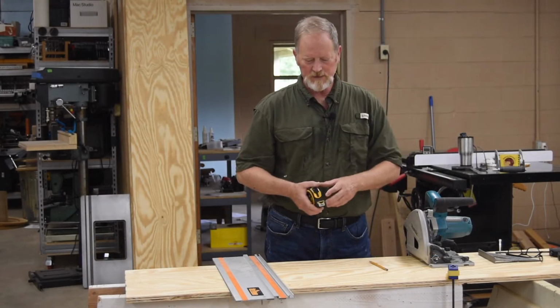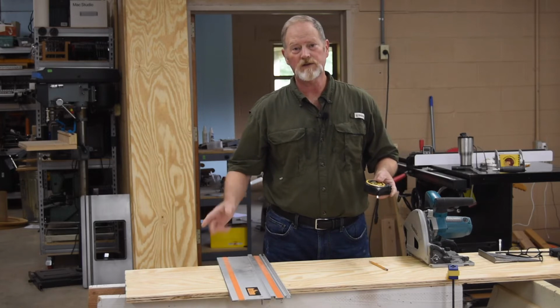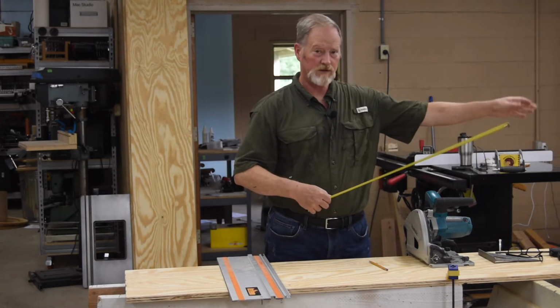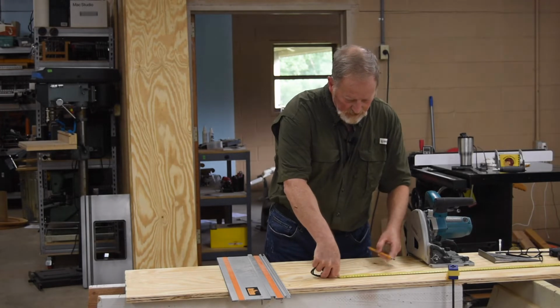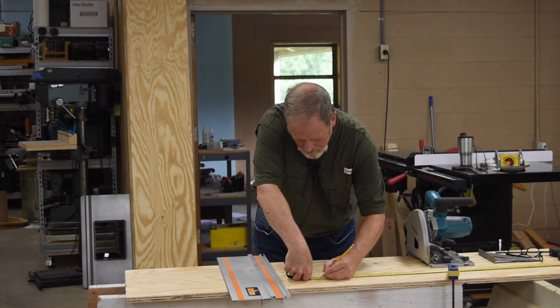Getting ready to cut my panel this way, and there's a couple of things that are a little different. First of all, track is reverse directions because I want the blade on the outside of the cut. So we've turned it over from the other end. I'm going to make a mark here, a single mark at 70 inches.